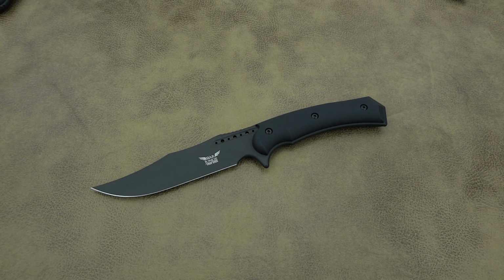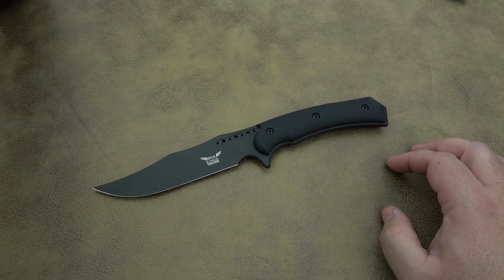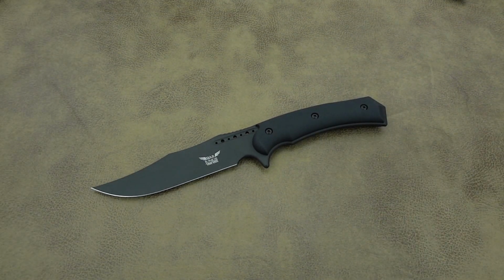For those that think that S35VN is somewhat of a pedestrian steel, I want you to realize something. It's like talking about a Corvette. You see Corvettes all the time. Every stoplight, every neighborhood, every business complex parking lot. You're so used to seeing Corvettes that you really forget how special they really are, just because they are more readily available. It's a fast-ass car.